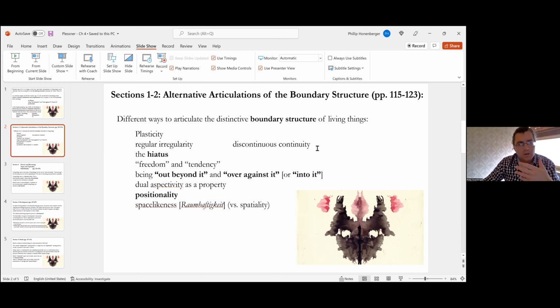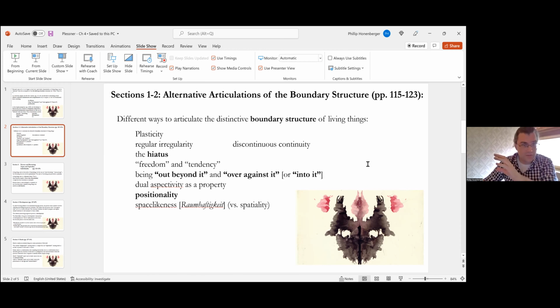But it's also somewhat discontinuous or spontaneous, or appears to not be fully regular. And again, phenomenologically, that's part of the appearance of living things. That's a characteristic of how they appear to us. So all of this, and at the end of one of these sections anyway, he says, I think the first of these two sections, he says, I don't really feel the need to stress this connection between the boundary structure and all of these features of life anymore, because I think the point is obvious enough.